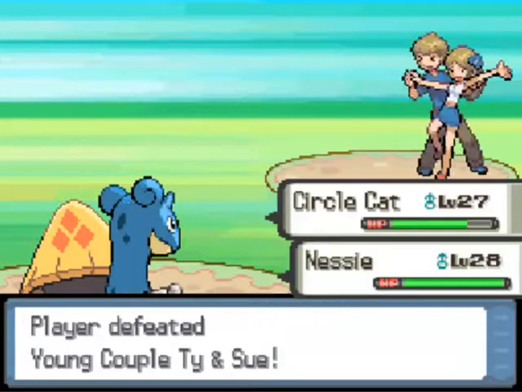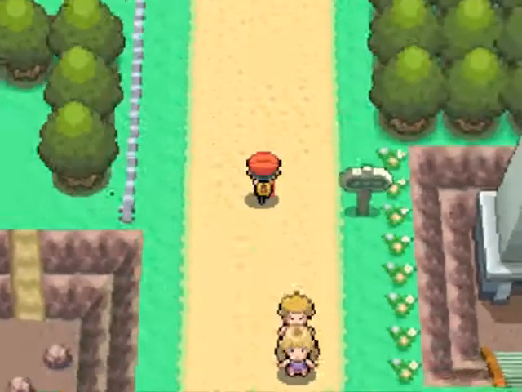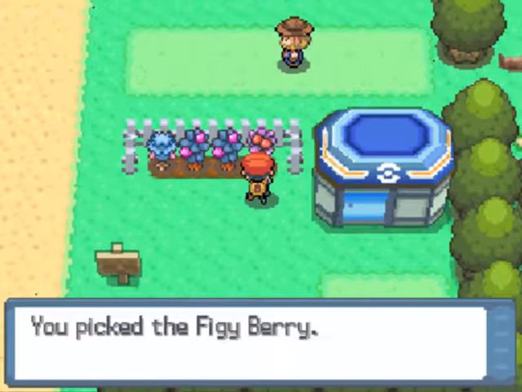We take it out with Bite. That'll grow Nessie another level anyway. And we get a bunch of money. Did you see how much money we got there? We got like 2,400 bucks. That's amazing. And we've made it to Solaceon Town.